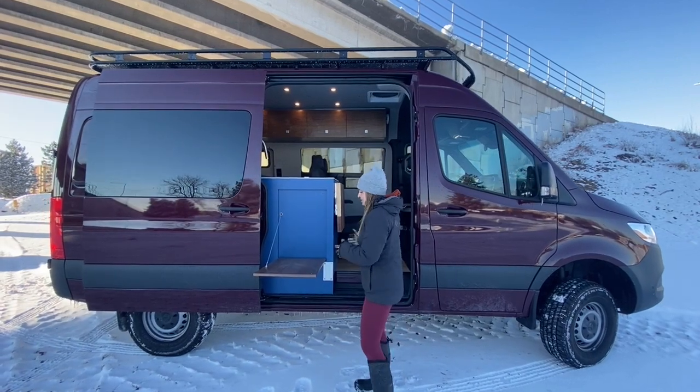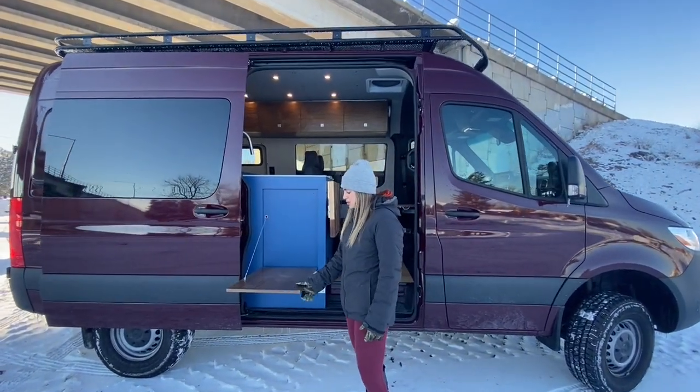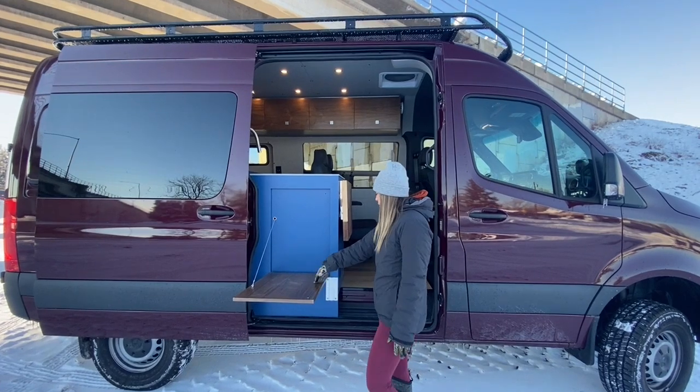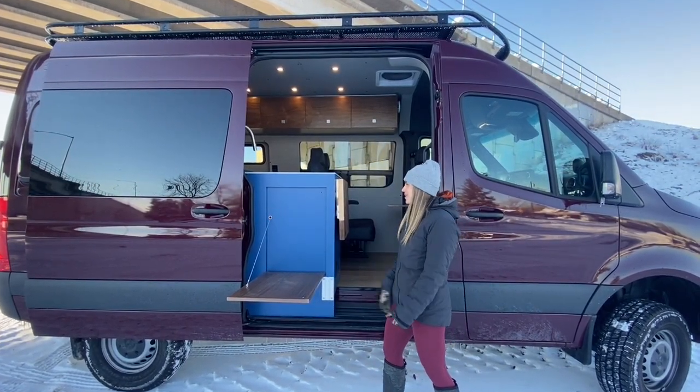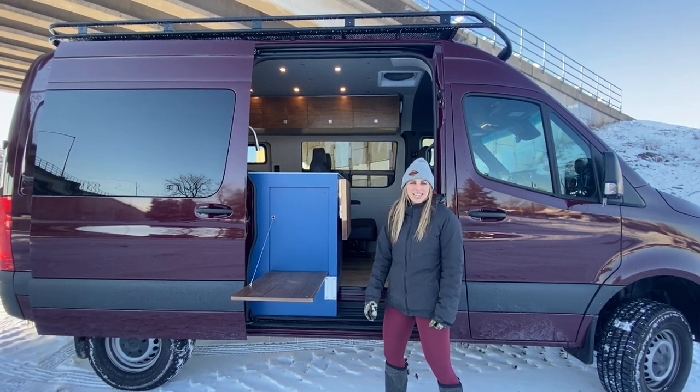And then as we step inside, you'll see we have this flip down outdoor happy hour table that's going to be walnut. We also have a mount for our Lagun mount table so that can go there as well. Let's step inside and go through some of the interior highlights.